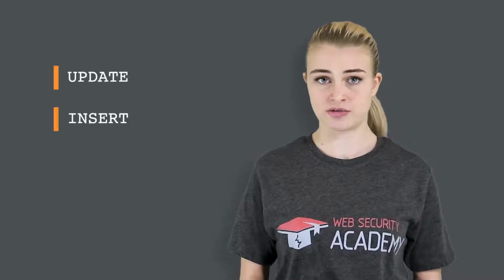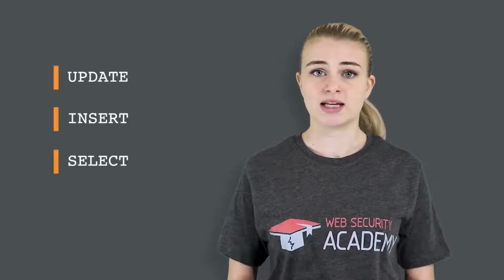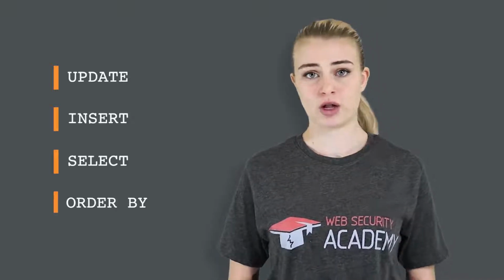Most SQL injection vulnerabilities arise within the where clause of a select query. This type of SQL injection is generally well understood by experienced testers, but SQL injection vulnerabilities can in principle occur at any location within the query and within different query types. The most common other locations where SQL injection arises are in update statements within the updated values or the where clause, in insert statements within the inserted values, in select statements within the table or column name, and in select statements within the order by clause.